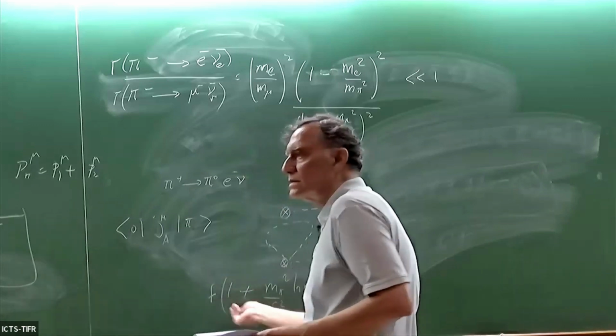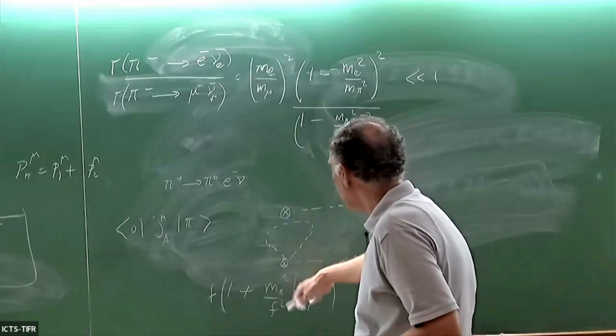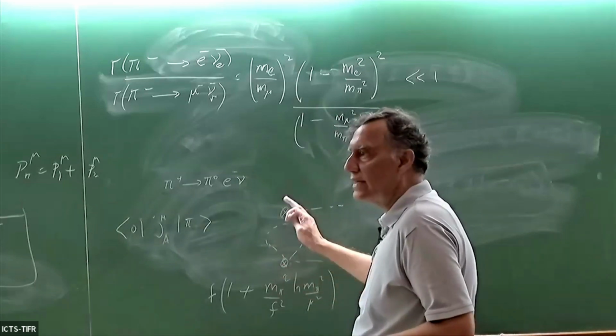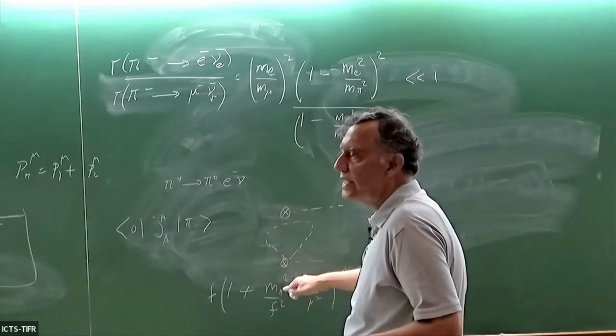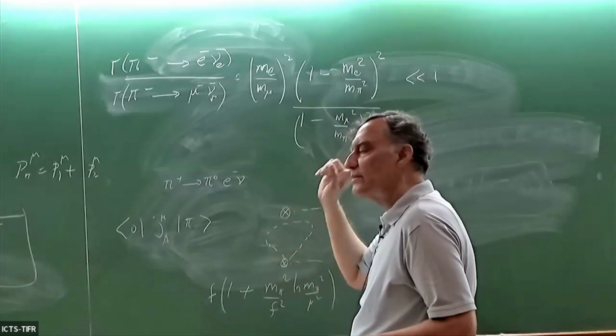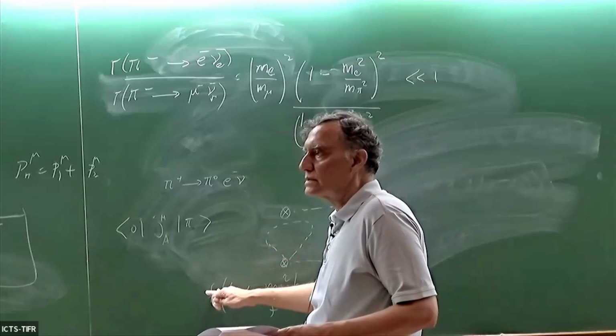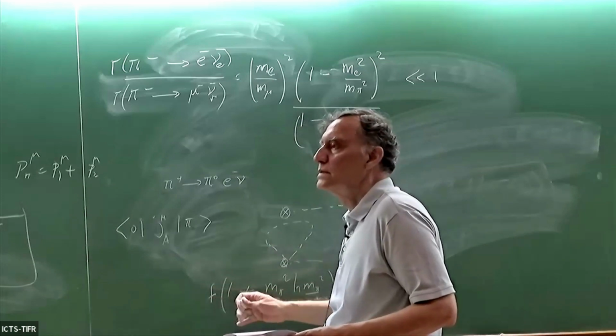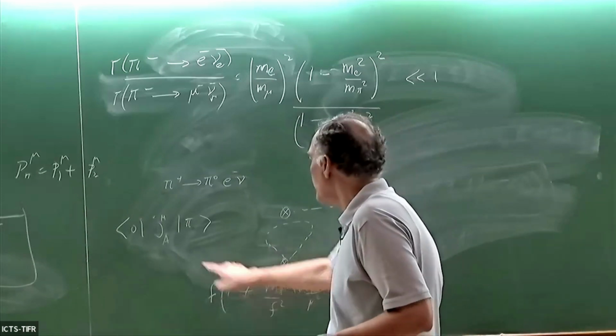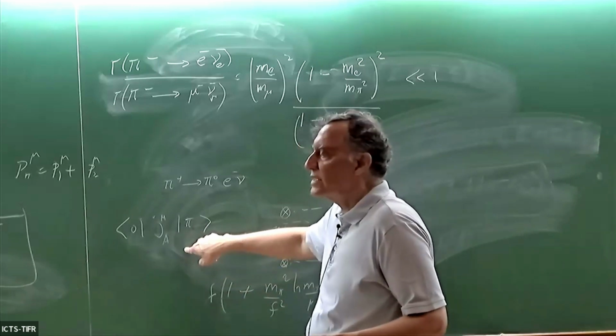Something like this. And this will break all the SU(3) symmetries, so the correction for kaons and pions and etas will be different and so on. I don't remember whether they call them... so these are the physical decay constants. They were doing this because this is what comes into the experimental decay rate.